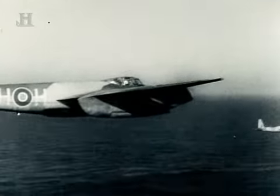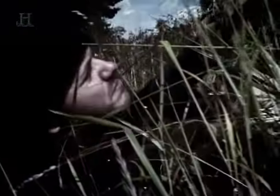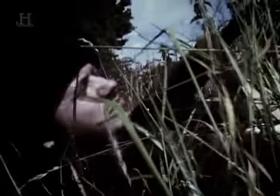Amazingly, as they approached the French coast, the weather improved. It seemed that luck was on their side. When we got to France, it was covered in snow, of course, but it was clear, and we flew around and we picked up the road from Amiens to Albert. Long, straight road. And we settled down for the run-in. In the fields around the prison, French resistance fighters anxiously searched the sky, waiting for the Mosquitoes to help their comrades escape.